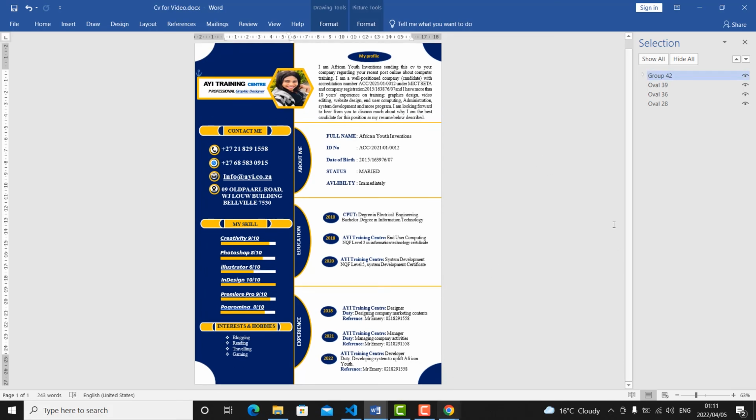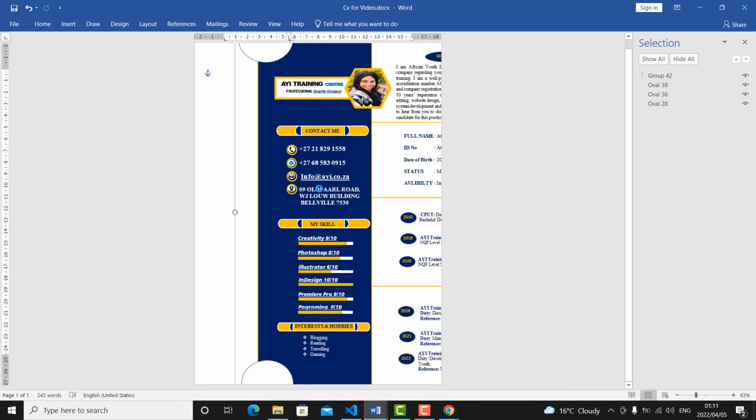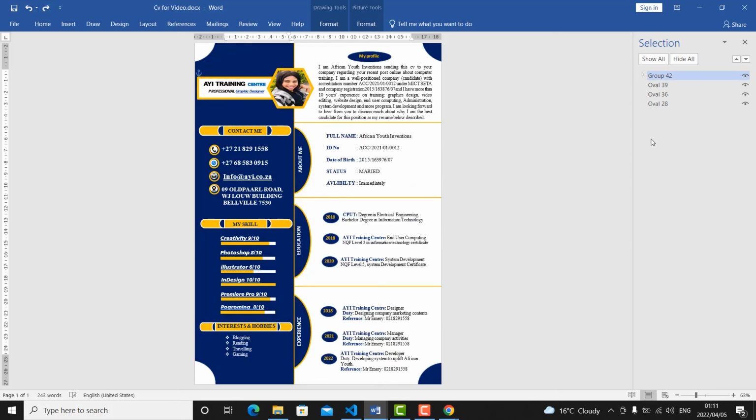Now the benefit of grouping is that I cannot move something here alone, because if I move, the whole CV will move together. Can you see? Everything is moved except the tree shape that remains. That's a benefit, so it's blocked everything. You can also merge, but you still use Control, and anything you move, it moves together. That's the benefit. So I can leave it like this, but that's the end of the video.